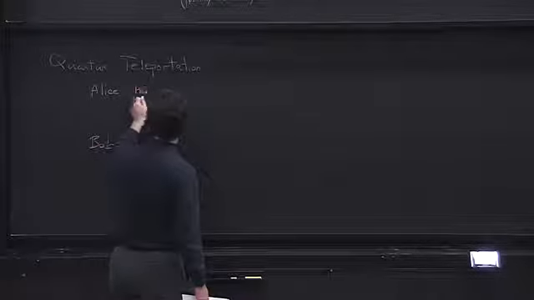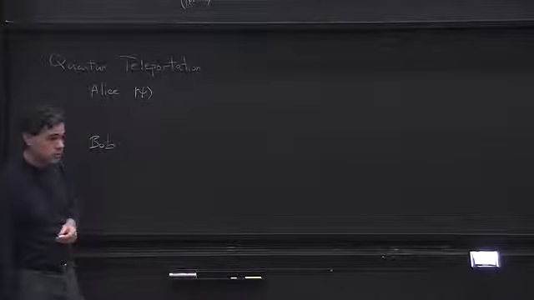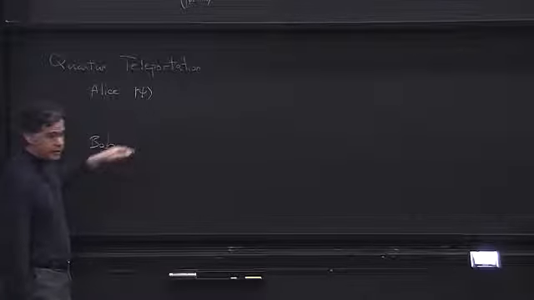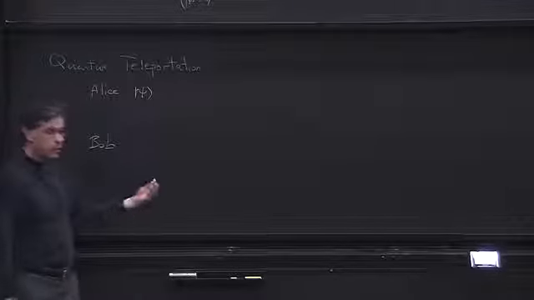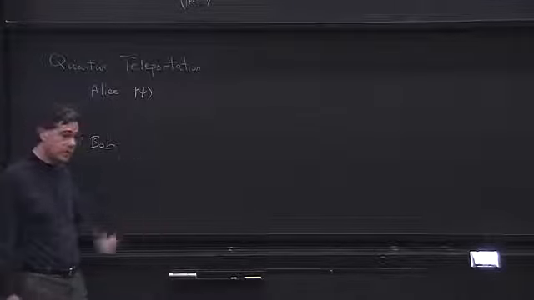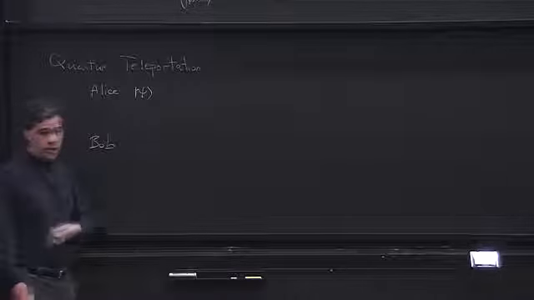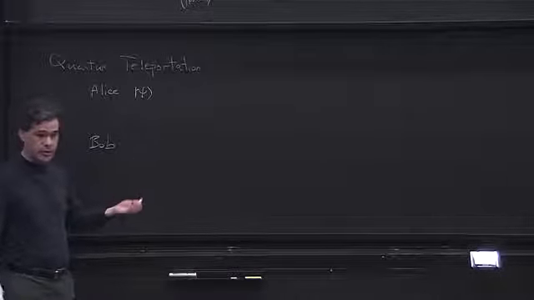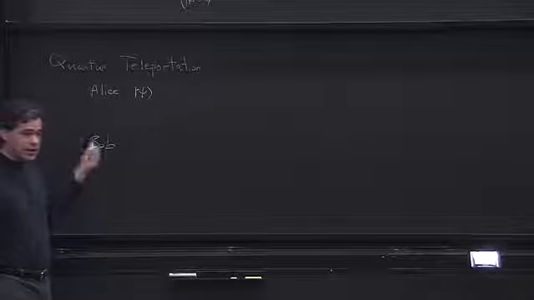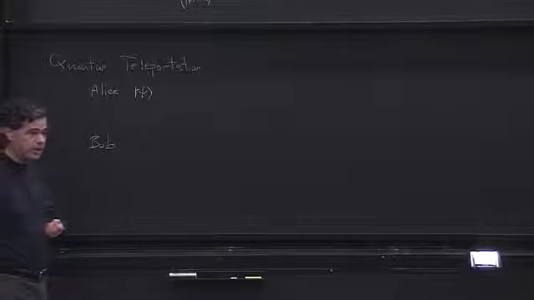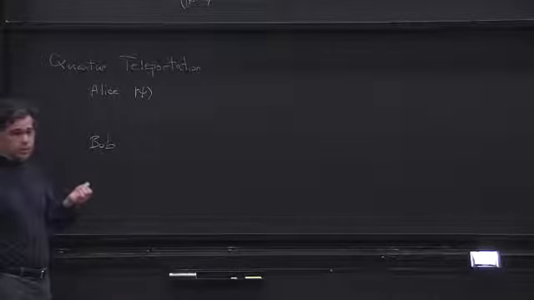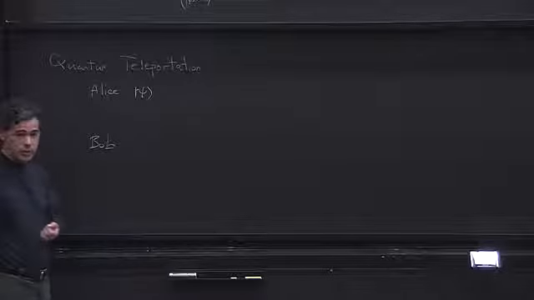So we have Alice, and we have Bob. And Alice has some qubit that she wants to send to Bob. Okay? Now, the catch is that, if Alice and Bob have some quantum communications channel, so Alice has some optical fiber that preserves coherence, she can send psi's photons to Bob, and then Bob gets psi, and everybody's happy. But the catch in the case of quantum teleportation is that Alice and Bob don't have a quantum communications channel. All they have is a classical communications channel. So Alice can send classical bits to Bob, but not quantum bits.